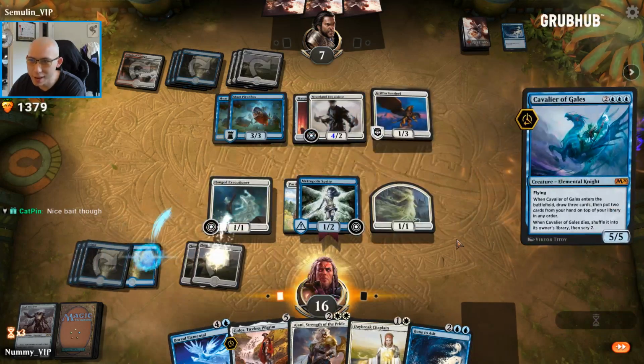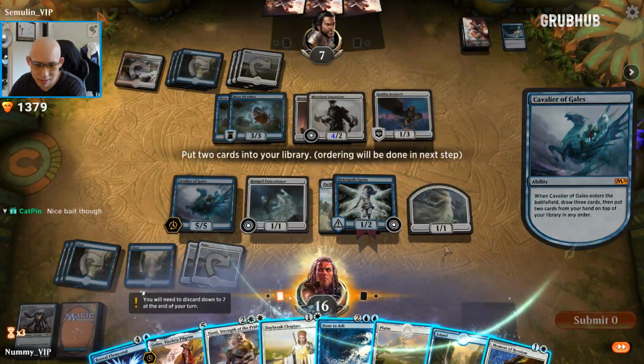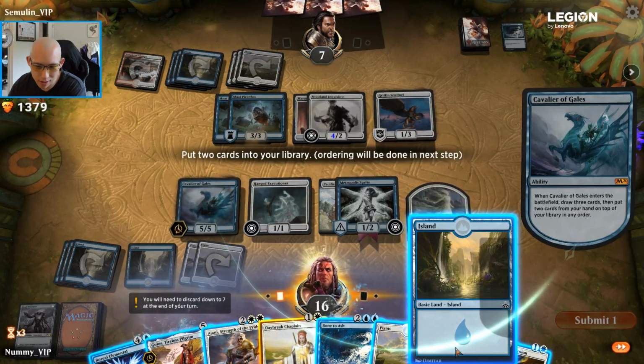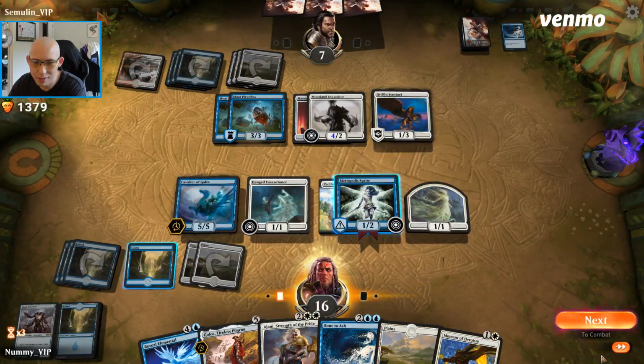Oh my god, we have Cavalier, Brainstorm, into Shuffle My Library? Dude. What's it like? Live the dream.